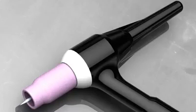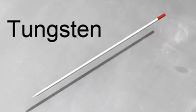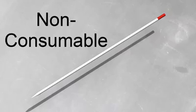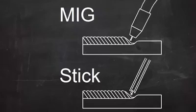TIG welding uses a tungsten electrode, and tungsten has an extremely high melting point. When you TIG weld, the electrode gets hot, but it doesn't melt. We say that it's a non-consumable electrode. That doesn't mean it lasts forever. That just means that it doesn't melt and become part of the weld. You see, in a lot of other welding processes, the electrode melts and becomes filler metal. Those are consumable electrode processes.